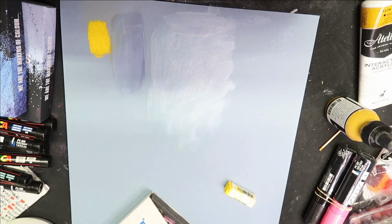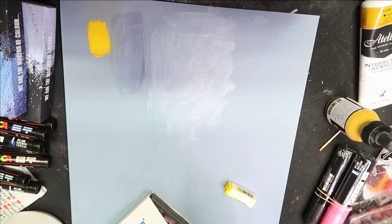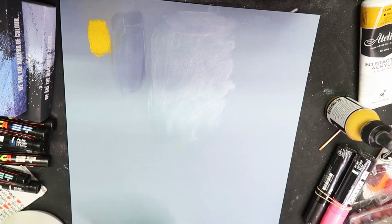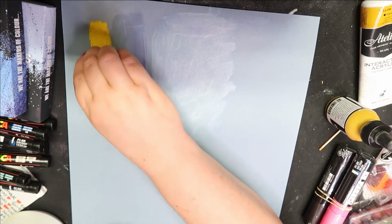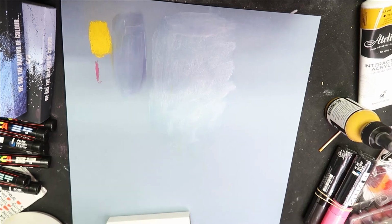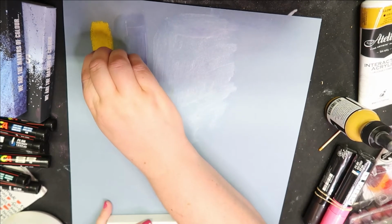Let them dry. I'm really hoping I'm being too harsh. That's what I'm hoping. Let's just try. While these are drying, the gessos, I'm just going to keep swatching these. Oh, see, that actually feels softer. The violet feels softer than the yellow.